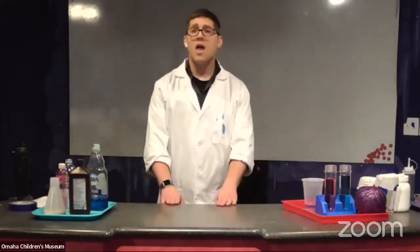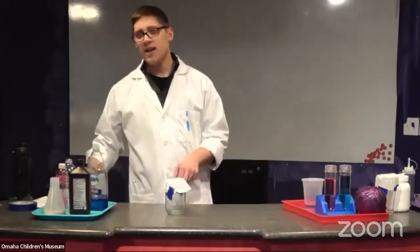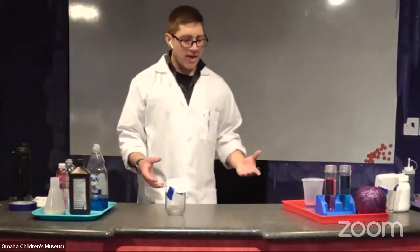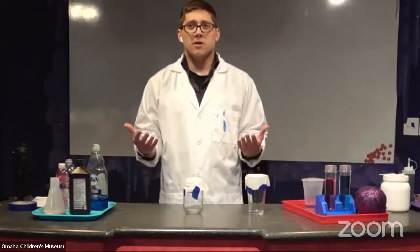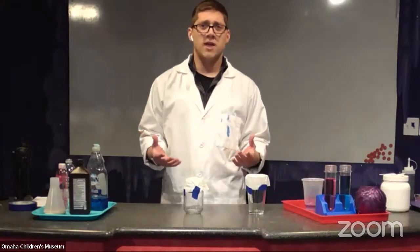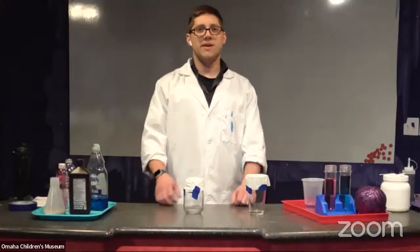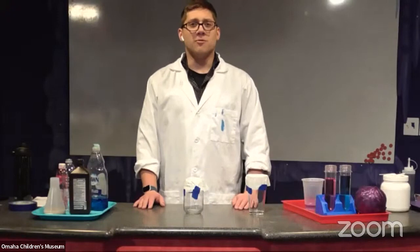Okay, I'm going to go ahead and move on to our next experiment today. My next experiment is based off of this idea of absorption. I have a question about absorption. So absorption is when you absorb something. A sponge absorbs water. It fills up with water and it can hold that water and carry it. A towel is absorbent. It helps dry off your hands, or maybe after you get out of the pool, you use a towel. There are lots of things that are absorbent.